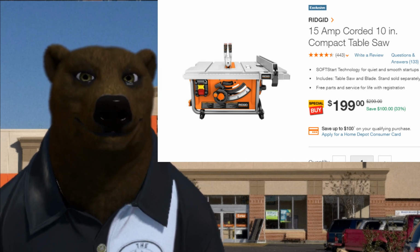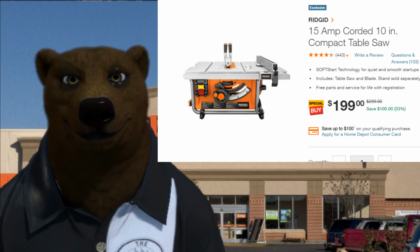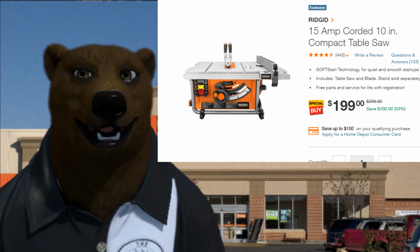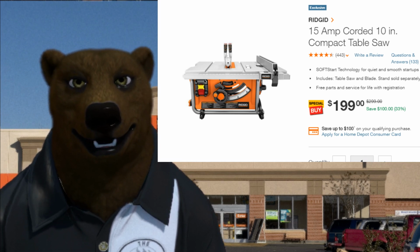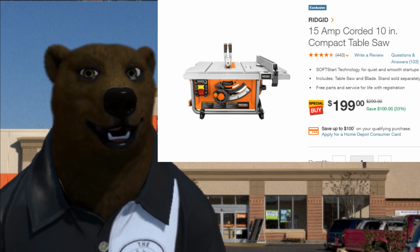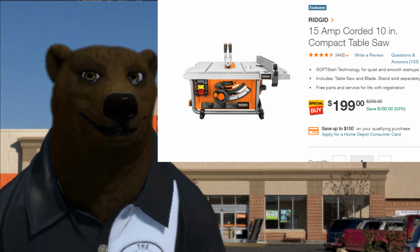Yeah, the Ridgid here is essentially the same thing as that Hercules saw. It's a job site compact saw. You can usually tell the difference between these because they have the frame on it, and a smaller table on top. There's essentially two types of job site saws. There's the bigger ones, with extensions, all the wings and stuff. And they have these little tiny ones, which are really nice, really mobile, easy to throw in the back of the truck. Anyway, this one has about the same specs as the Harbor Freight one.